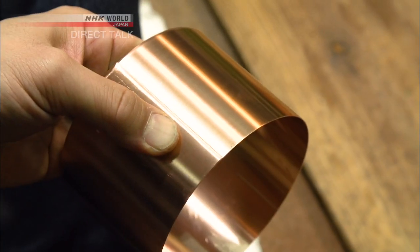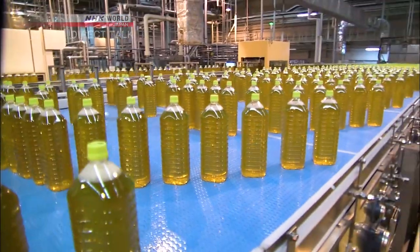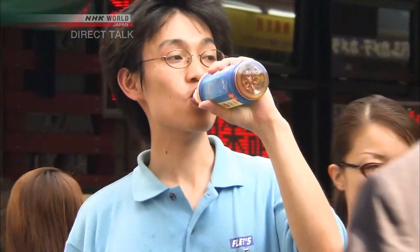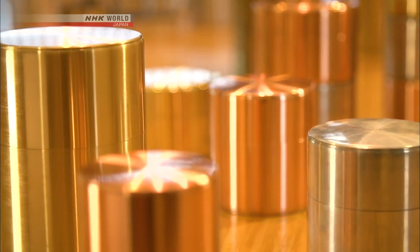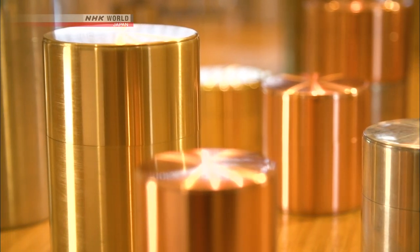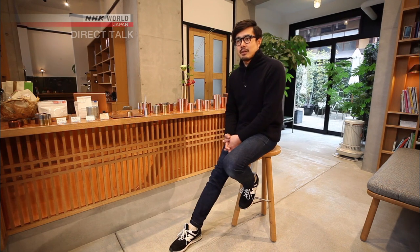However, several generations later, around the time Yagi's father headed the family business, danger would arrive in an unexpected form. Tea in plastic bottles became widely available, resulting in a dramatic drop in the number of consumers using tea caddies. Up until my grandfather's time, tea caddies were part of daily life — people took their existence for granted. Now we have bottled tea, and people don't use caddies that much anymore. So when it came time for me to start hunting for a job, my father told me in no uncertain terms: become a salaryman. A salaryman has it easier. The future of traditional crafts were suddenly very cloudy, and people at the time were saying these traditional industries would wane.